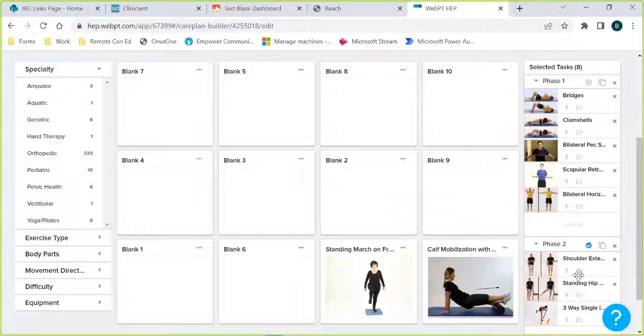And then once you're done with an exercise, you just pull it back into phase 1 so that the patient's only seeing the up-to-date ones, but you always have this other one to pull from. That way you don't deselect it and delete it, and then the next visit think, oh, I want that back. You don't have to go hunting for it. It's just right there in your phases.